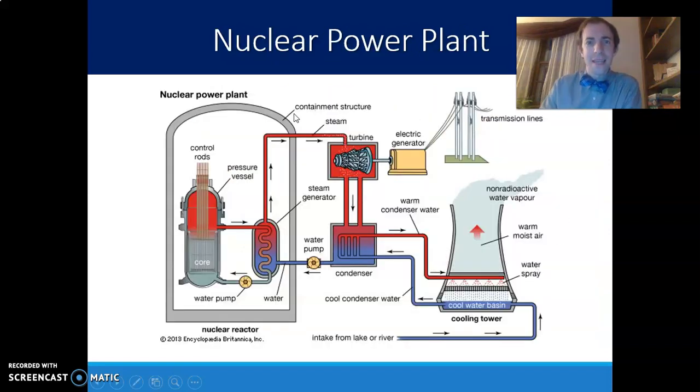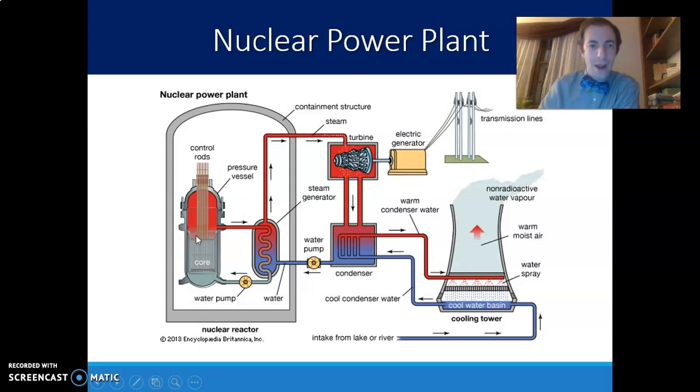And what that looks like inside the power plant is it actually takes place inside this little silo thing here. This is a containment structure. You may be aware of what a nuclear power plant looks like. You're probably familiar with this cooling tower shape, kind of that tower with the curved sides like this. There is no radioactive material that actually occurs in that particular part of the facility. All the radioactive stuff is inside this containment structure.